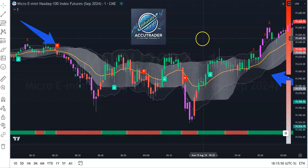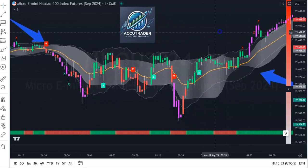Now, having said all of that, let's go through today fairly quickly on the 1-minute chart and let me show you what I'm talking about. The way that these indicators typically work is the more data that they have, the more accurate they're going to be. And on a 5-minute time frame, you simply are getting much more data. That's why you can get a real solid entry that's going to give you a substantial amount of points. When you make the sacrifice of going down to the shorter time frame, the indicator has less data to rely on, and so it will trigger you into more trades.